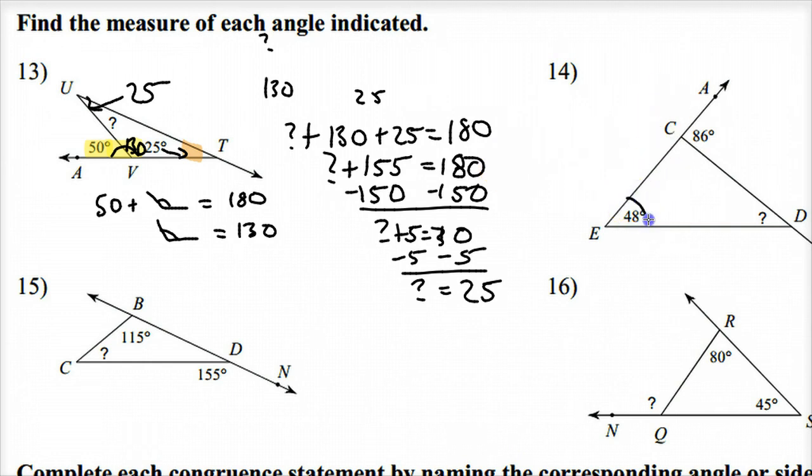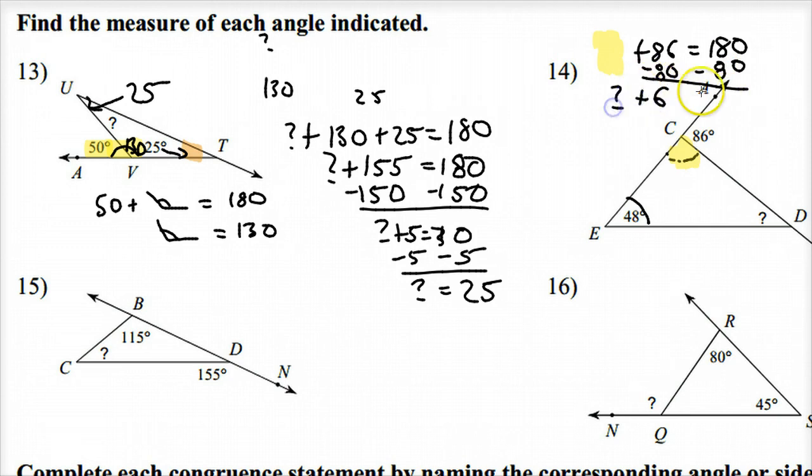Okay, I got 48. Let's see, I got 86. Well, I could figure out this one on the inside there. Let's color that something so we can talk about this. Yellow one plus the 86. So yellow plus 86 makes a straight line, and straight lines are 180 degrees. Okay, so if I subtract 80 from both sides, then I would have 6 plus whatever that yellow is equals 100. So that must be 94. Oh, wait, I shouldn't use question mark. How about x? So this is 94.